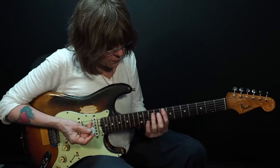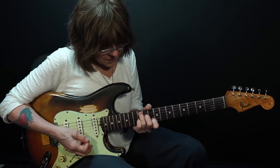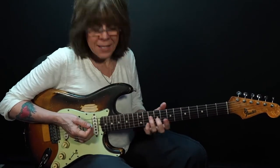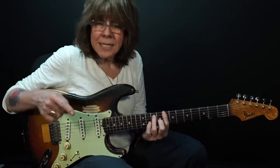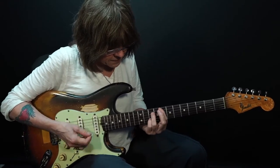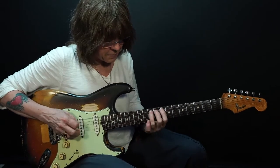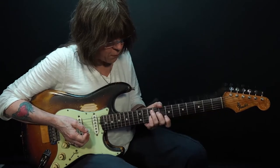Now the 1-6-2-5, the one chord is a C7. The sixth chord is an A7. The two chord is a D7, the five chord is a G7, and then the tail end, which is the turnaround, which is the C7 to the F7, C7, walk up into that G7, which is a C chord form.